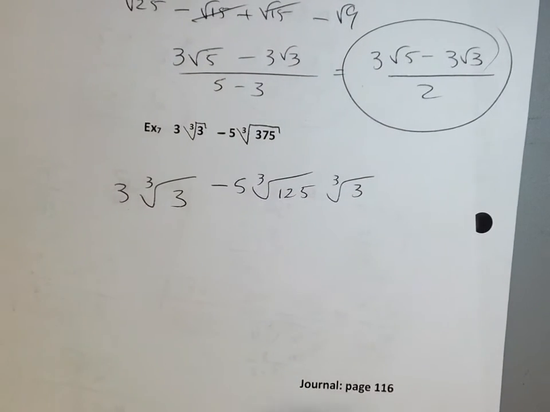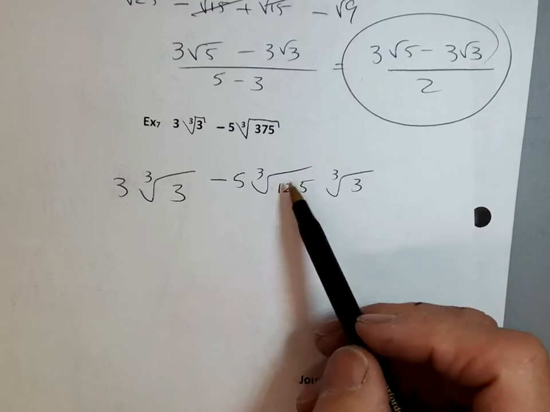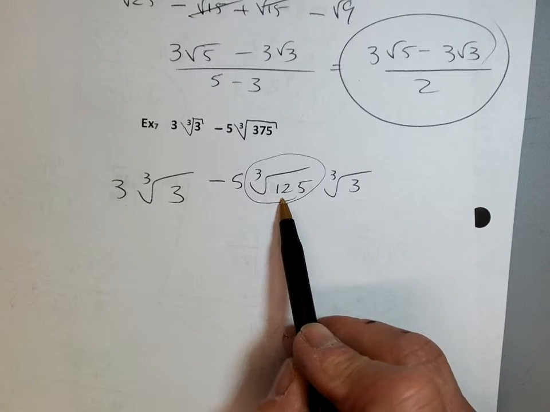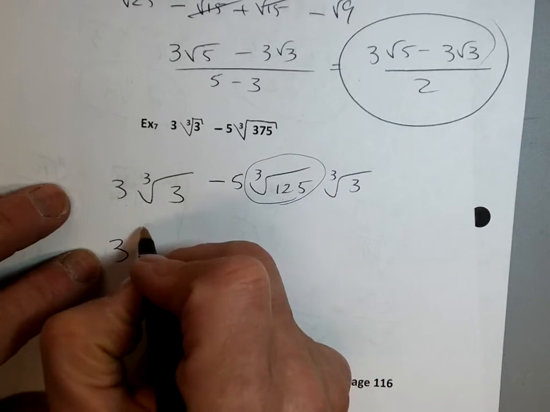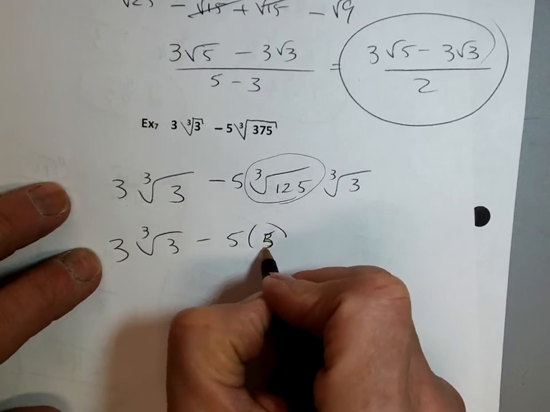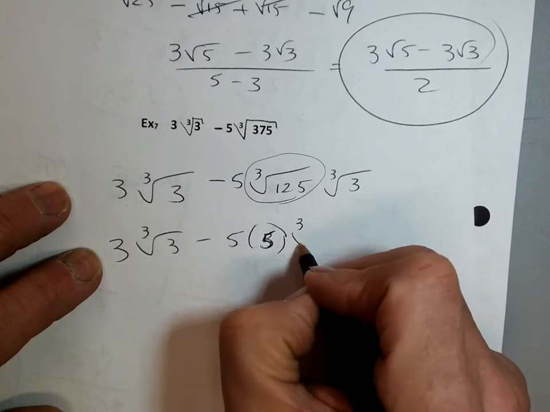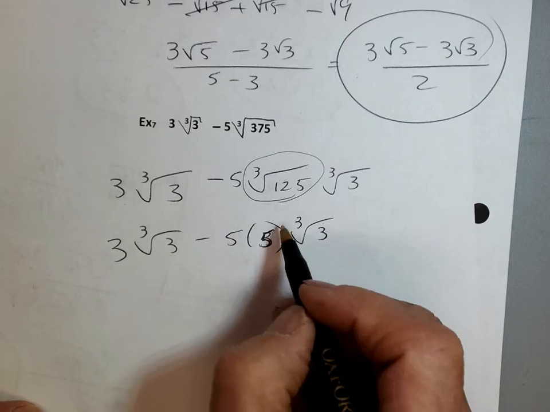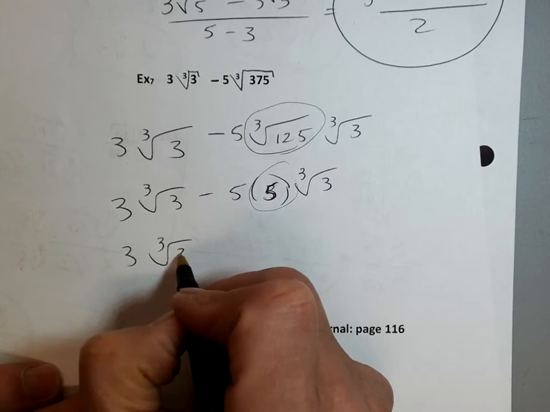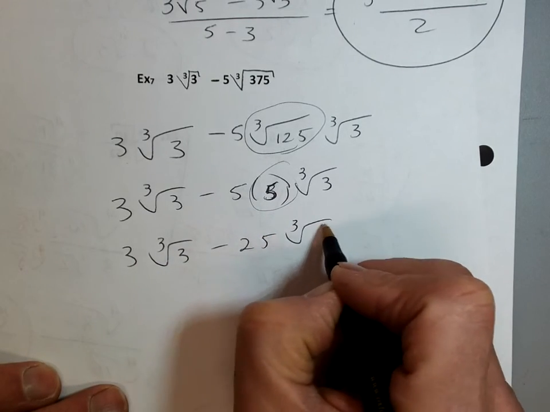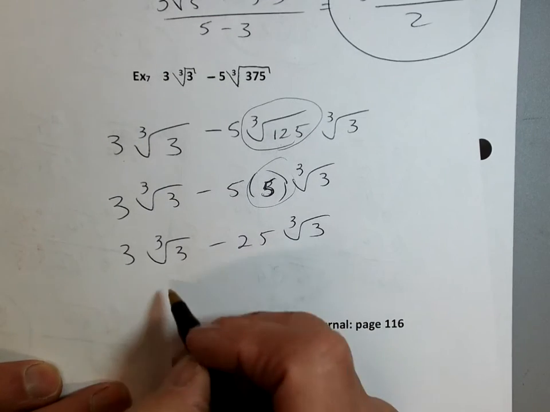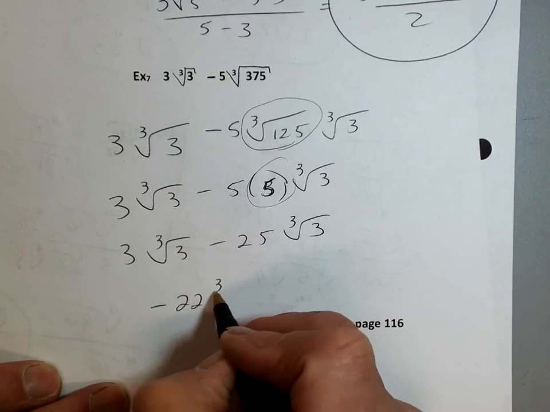Okay, why would I want to do that? Just simplify it because the 3 we can add together now. Yeah, and what's this number? 5. That's 5. Everybody agree that's 5? So we got 3 times the cube root of 3 minus 5 times another 5 times the cube root of 3. Okay. Minus 20. 3 times the cube root of 3 minus 25 cube roots of 3. Negative 22? Negative 22 cube roots of 3.